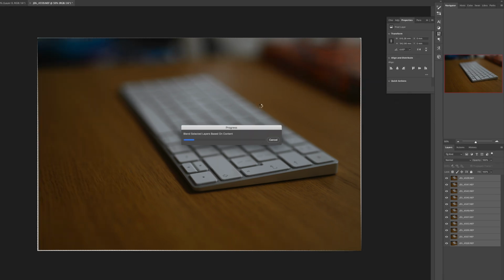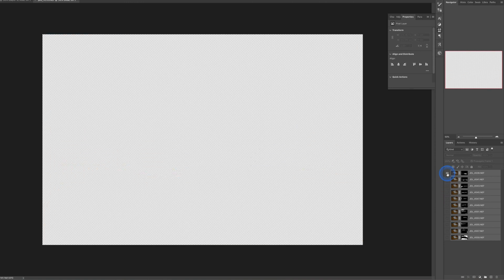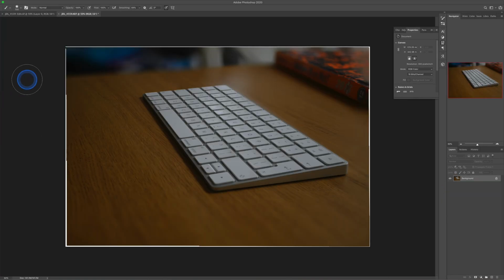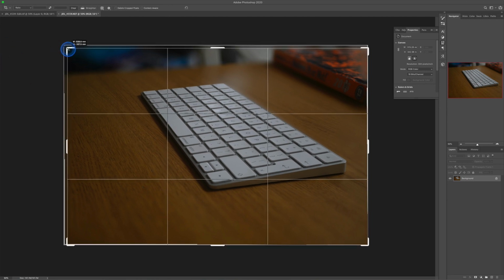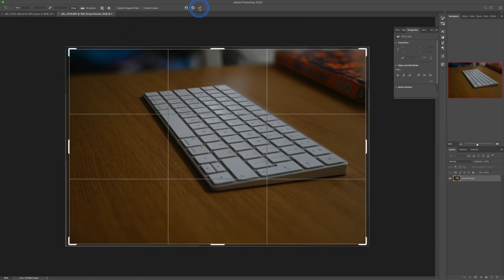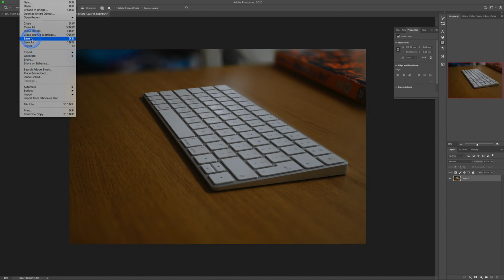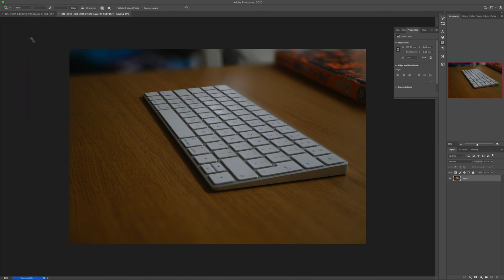Photoshop will work through the 11 photographs that you've taken, pick out the bits that are in focus, and then put a layer mask over the parts that aren't in focus, culminating in one beautiful, sharp image. Tiny bit of cropping, just to trim the edges. You can use auto content-aware fill for any missing gaps, but I'd rather just crop in. And there we go, finished image, and as we look through, you'll see it's nice and sharp from the front all the way through to the back.